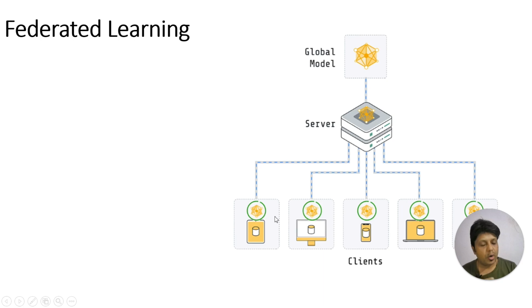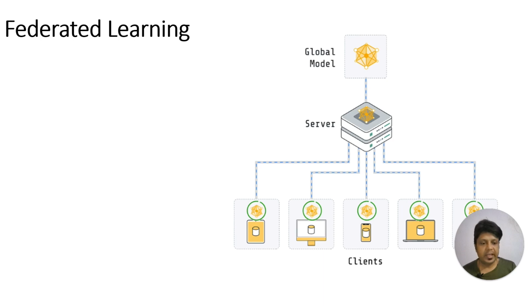So what happens, how does it start? We start training our clients, which are also known as local models, and there is a central server. This is also known as the global model. So we start training our local models with the local data. Let's say we train the model for one epoch, and whatever weights we get from all the 5 clients, we send them to the central location, and the central server basically aggregates all the weights.